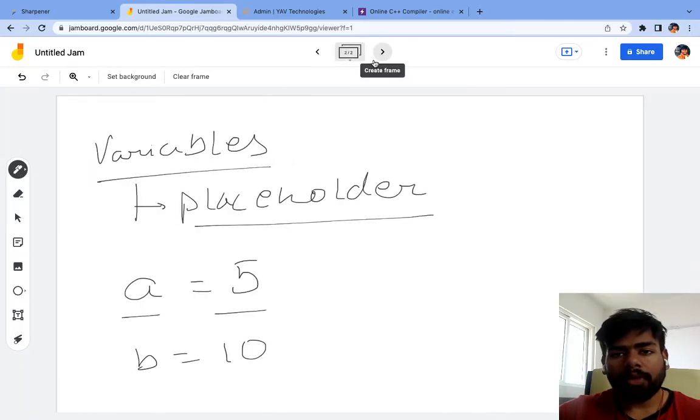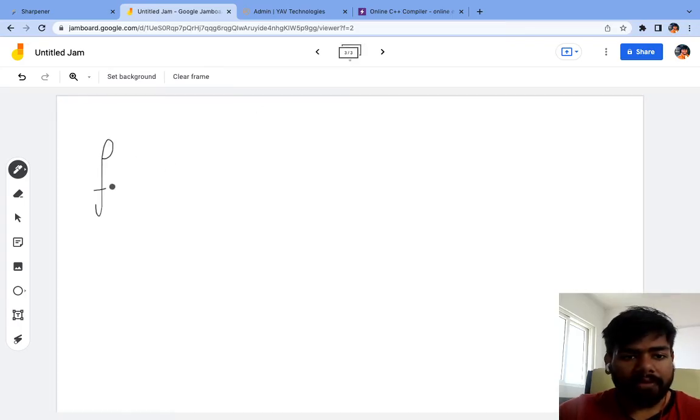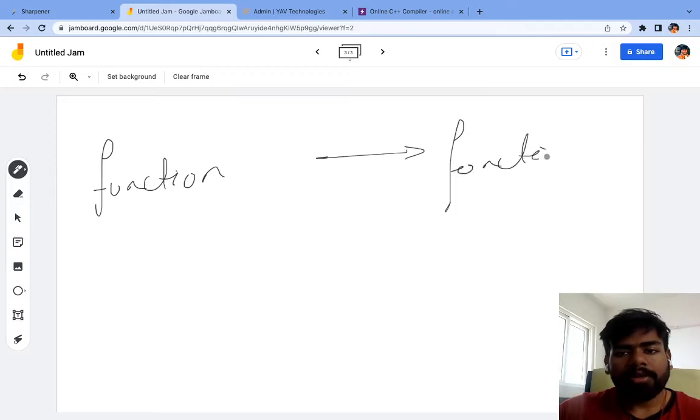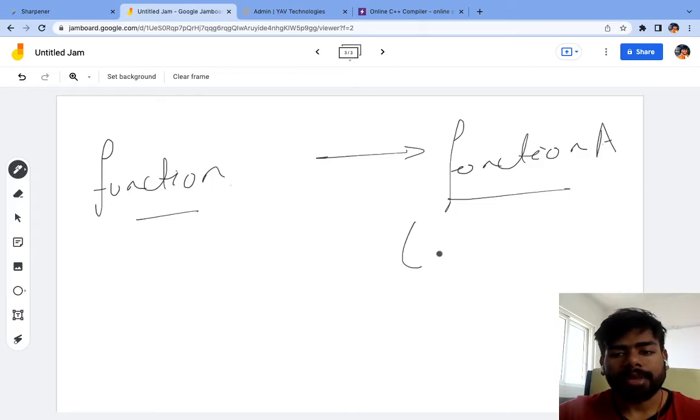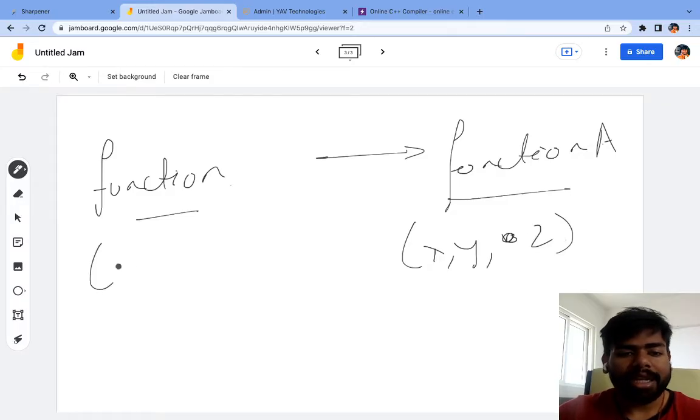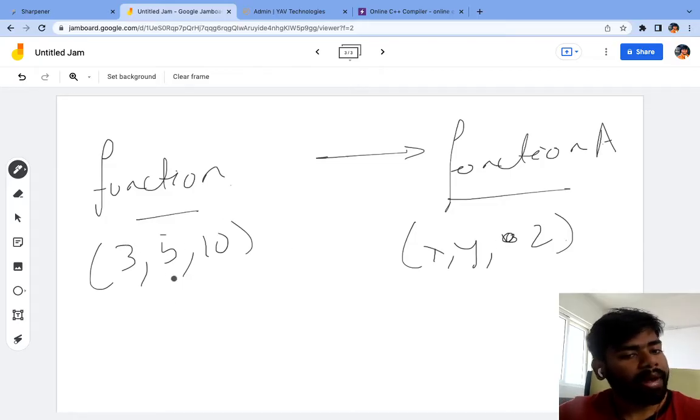So what we understood is that there are functions calling other functions, and whichever function is calling this particular function, let's say function A, will be passing in some values. This is known as input parameters. It can pass in, let's say, three variables X, Y, Z, say 3, 5, 10, or direct values also. X will be storing 3, Y will be storing 5, Z will be storing 10.